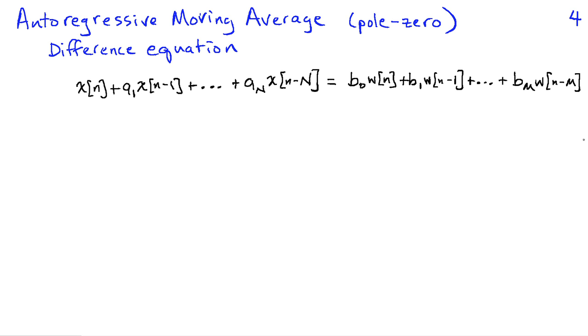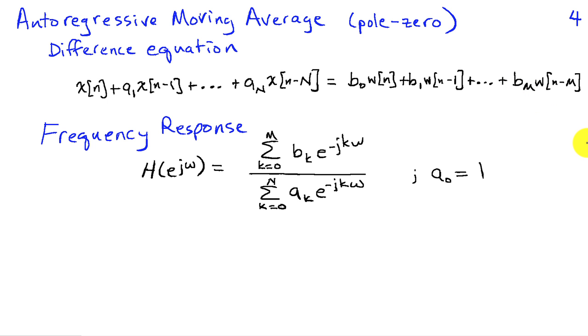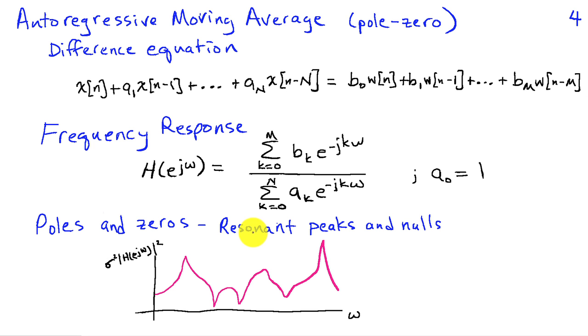Now, the autoregressive moving average case has both poles and zeros, and this is the most general of all. The difference equation in this case has a recursion in terms of past values of the output of the system involving the a sub n's, as well as a weighted combination of the white noise input to the system, which is where the parameters b sub 0 through b sub m come in. The frequency response has a term in the numerator associated with the bk's and a term in the denominator associated with the ak's. So in this case, I have both poles and zeros, and I can achieve a very flexible, arbitrary sort of frequency response because I can represent both resonant peaks and spectral nulls in the power spectrum.